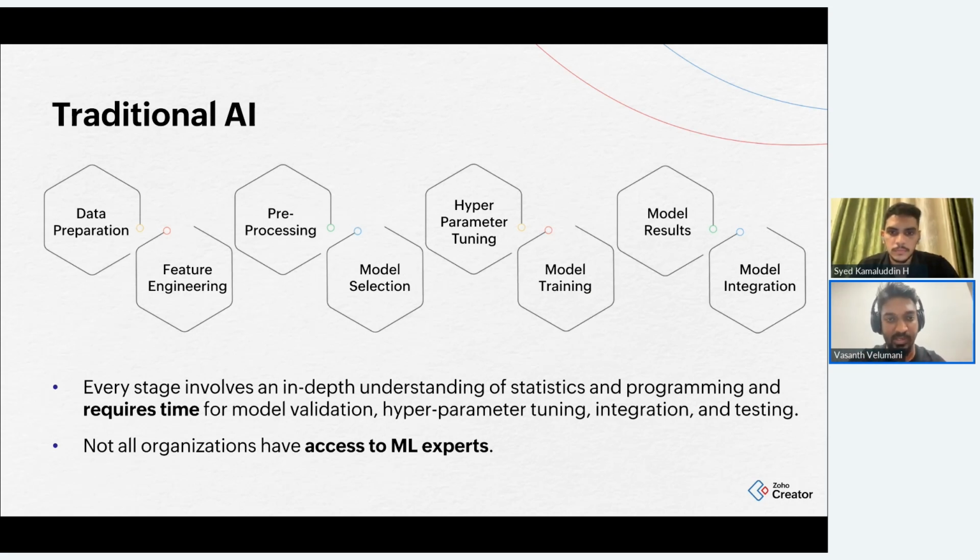You need to do a lot of pre-processing on the data, select the models that may be relevant for you, and do hyperparameter tuning. That needs a lot of statistics and programming understanding, and it involves a lot of time to get to the model training part itself, right? Another challenge here is that not all organizations have access to ML experts, right? So this is one huge challenge that we saw in traditional AI.